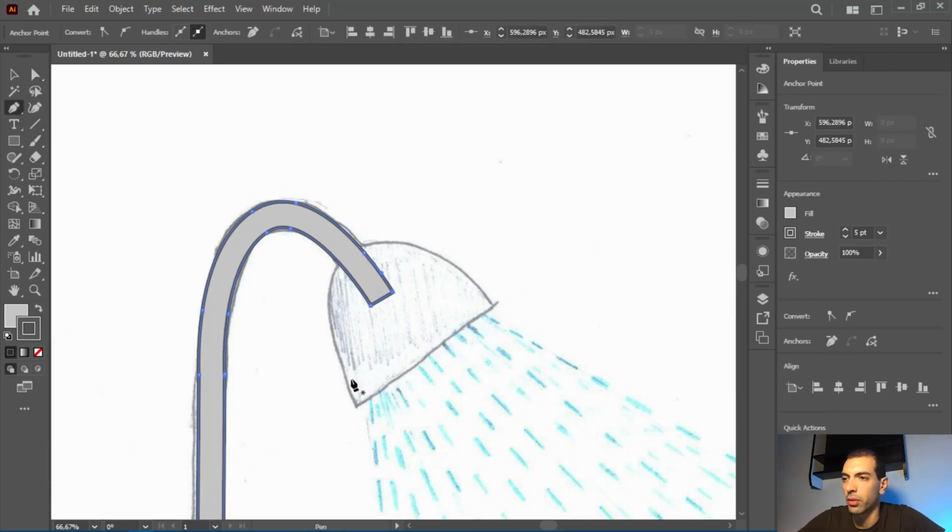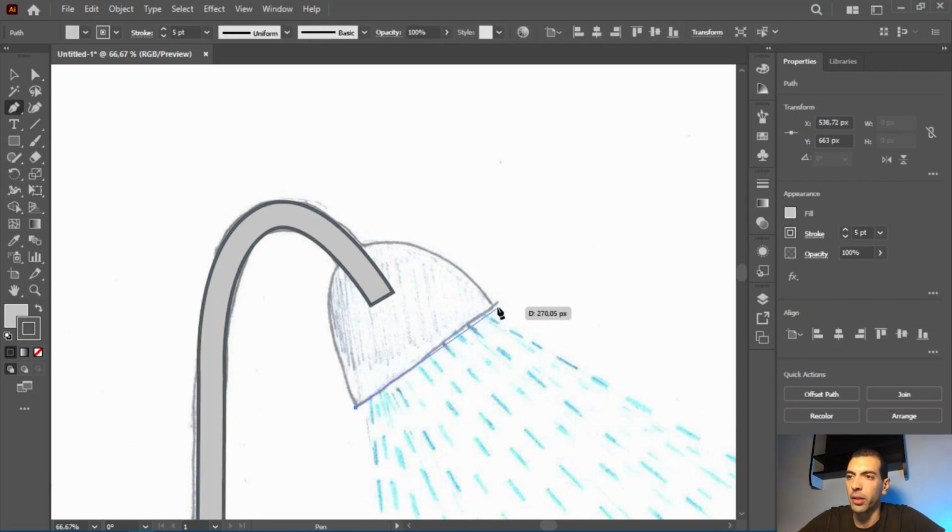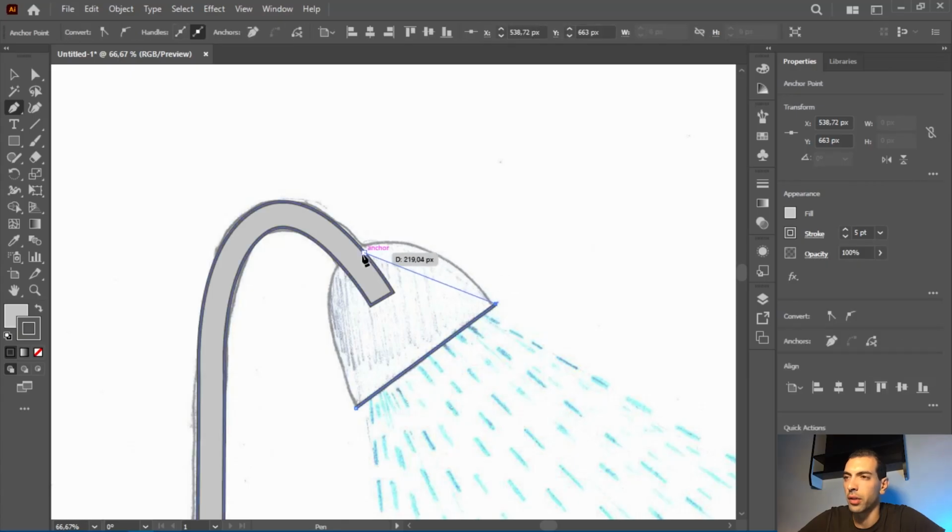I go to pen tool, one click here, another click here, click and drag like this, and I close the path.